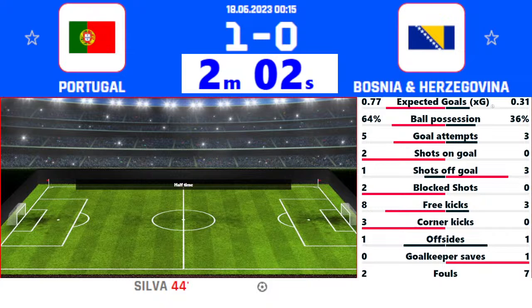If I talk about the head-to-head contest between these two teams, or we can talk about the last five matches for both teams. First, we will start off with Portugal. They have won three games and lost two games, one against Morocco, 1-0, and one against South Korea, 2-1. They have won against Luxembourg, Liechtenstein, and Switzerland. For Bosnia, they have won three games in the last five matches. They have lost their last match. They have lost against Slovakia and Romania. They have won against Iceland, Montenegro, and Finland.